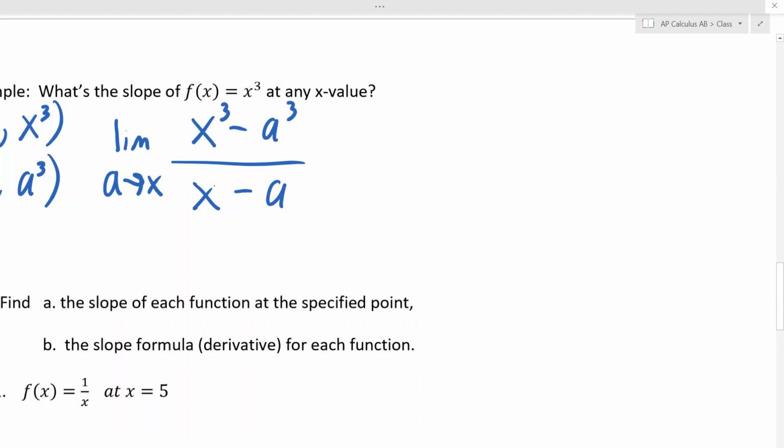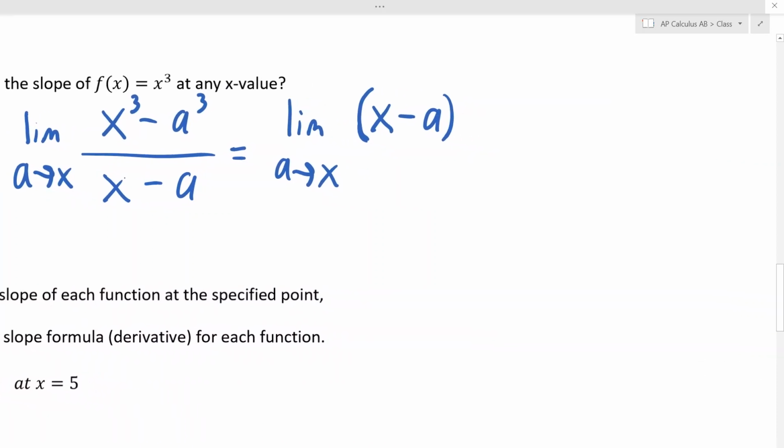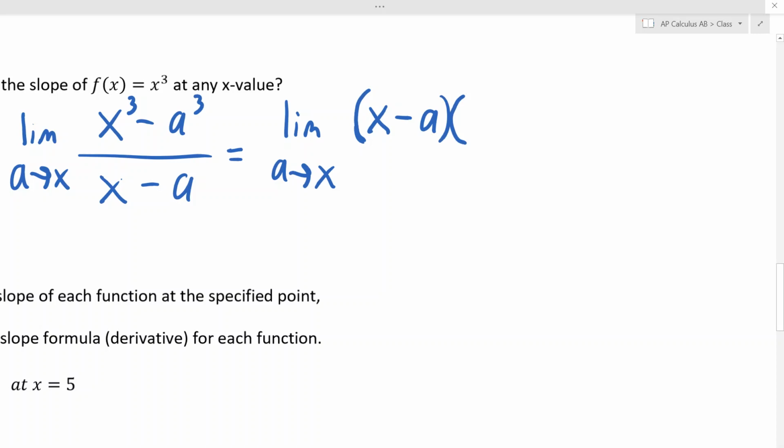Which means something's got to cancel. Specifically, x minus a or a minus x. One of those has to cancel out. Okay? I don't know if you all remember how to factor a difference of 2 cubes. All right, but it is x minus a. That's how this factors. Okay, this is a formula you can look up. And over here you have the first thing squared, x squared, plus both of them multiplied together, plus the last thing squared. That's how x cubed minus a cubed factors.